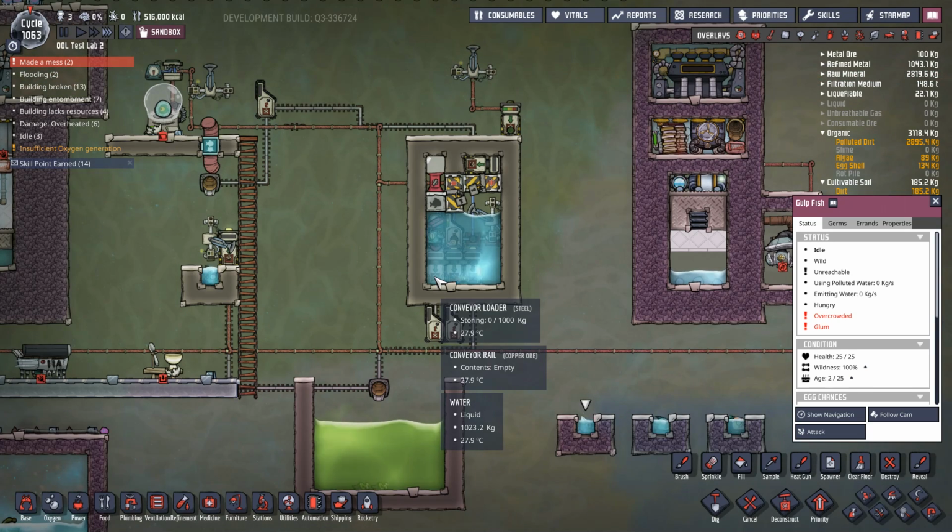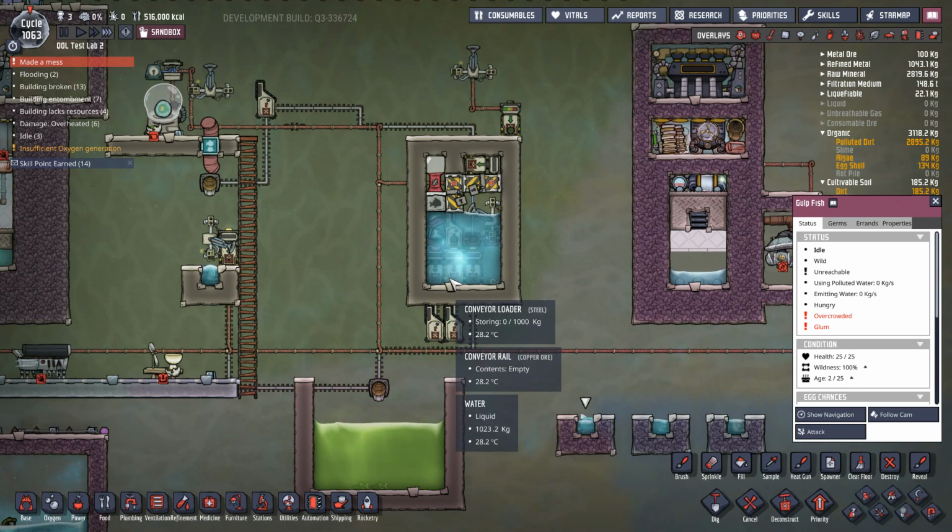So there you have it, a rough overview of how to do the Gulp Fish farm. Once I master it, I'll probably make a tutorial video here in the future.